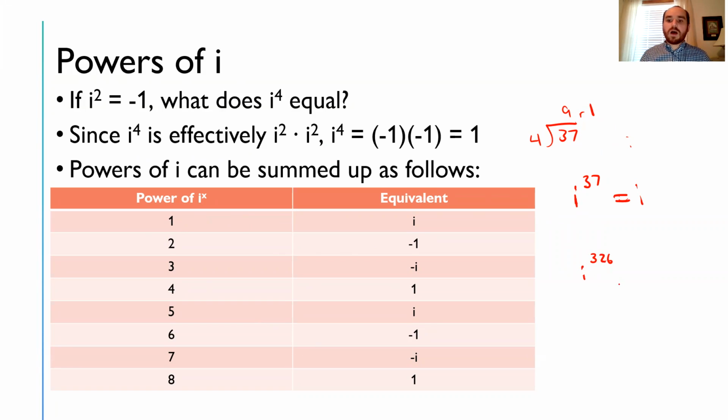You could do the same with like i to the 326th. So let's see, 4 goes into 326. I don't know why I chose such a terrible number, but it goes into 300 evenly. So then you just have 26. 26 would be 6 remainder 2. So this is the same as i squared, which is equal to -1. And you could check this by plugging it into a calculator probably. Not actually sure if they can handle powers that big, but you could try. And you should have an i button somewhere on there as well.